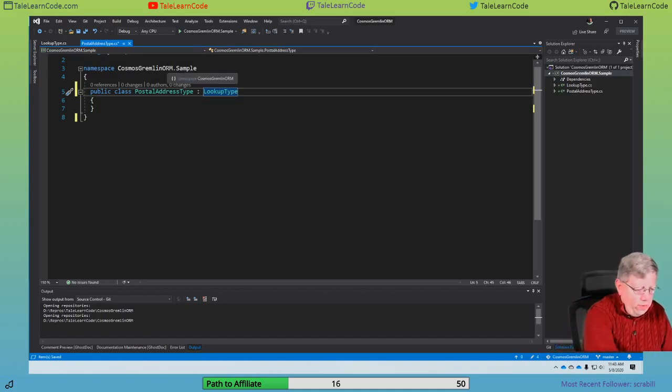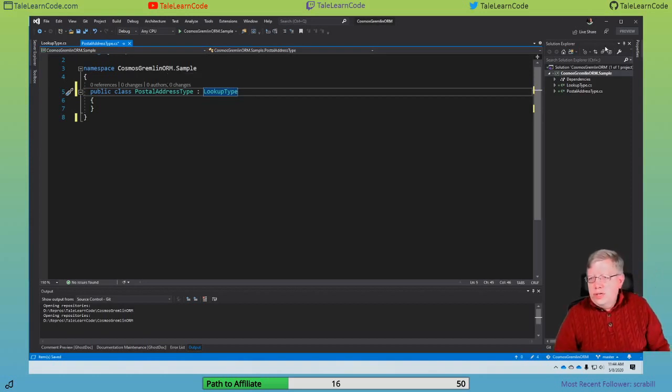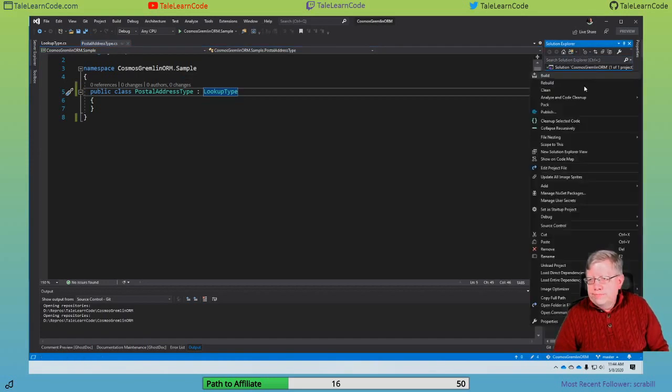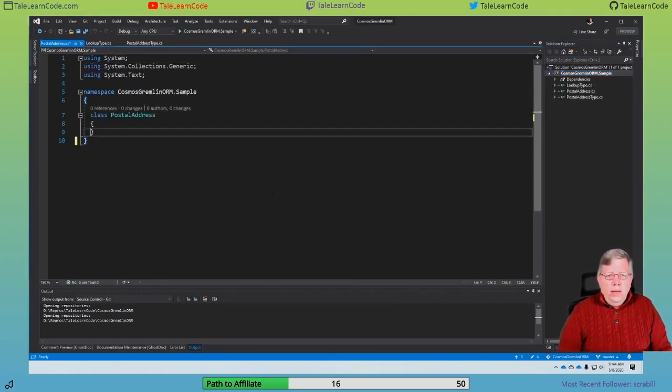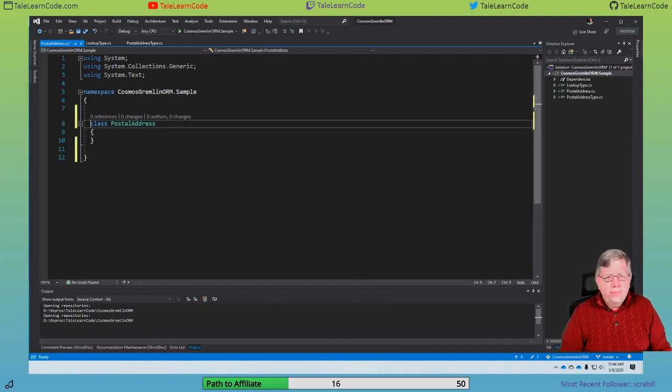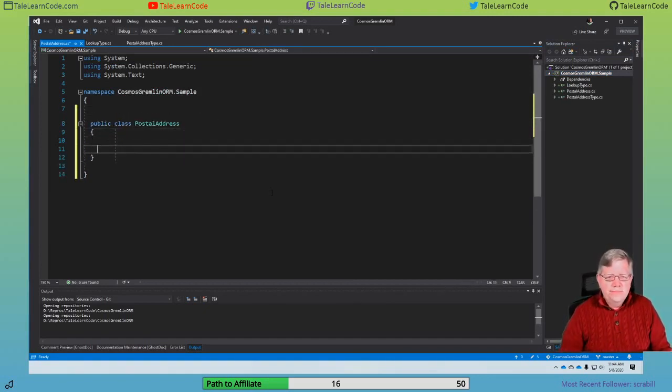Okay, and then we'll create our address class, postal address. And sure enough, eventually I'm going to have to actually inherit some other things. But at the moment, I'm building just the base of everything.